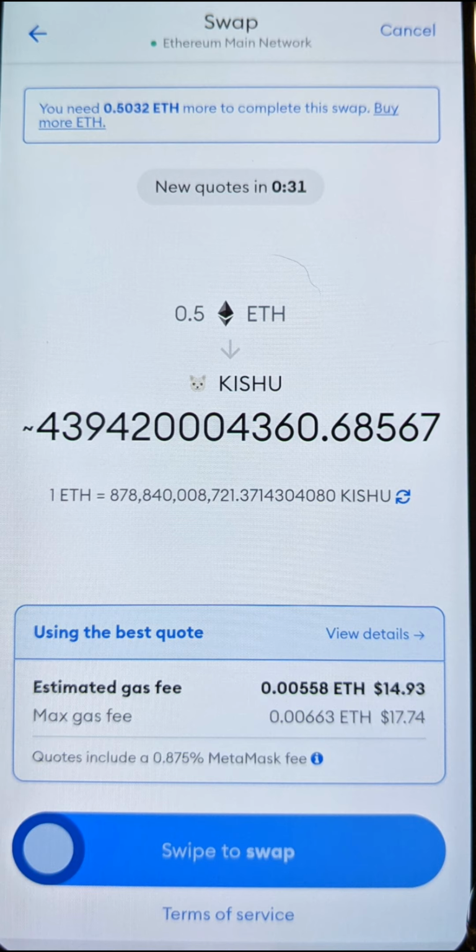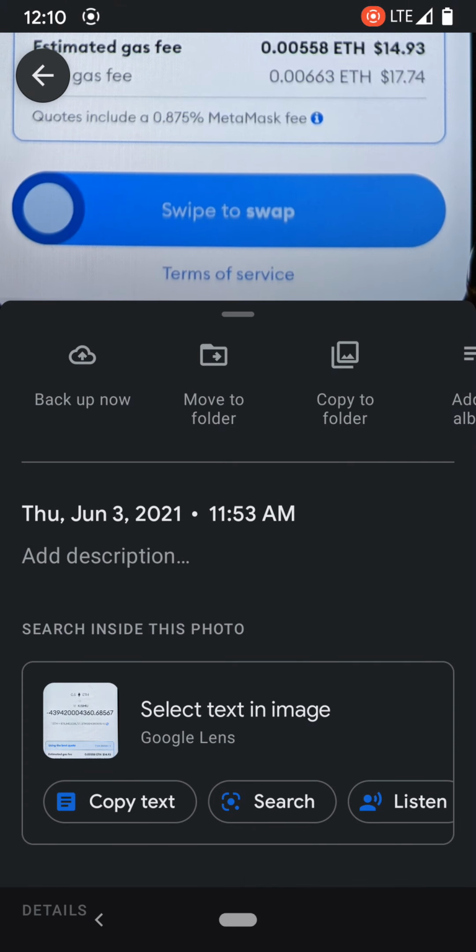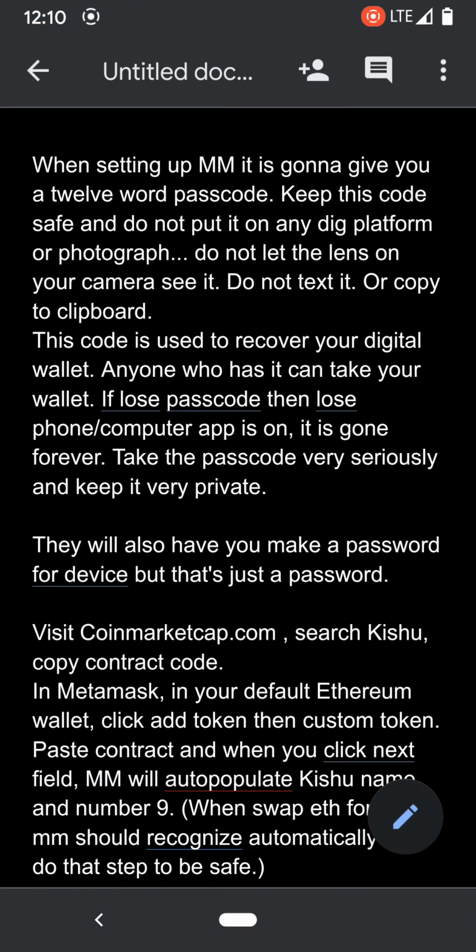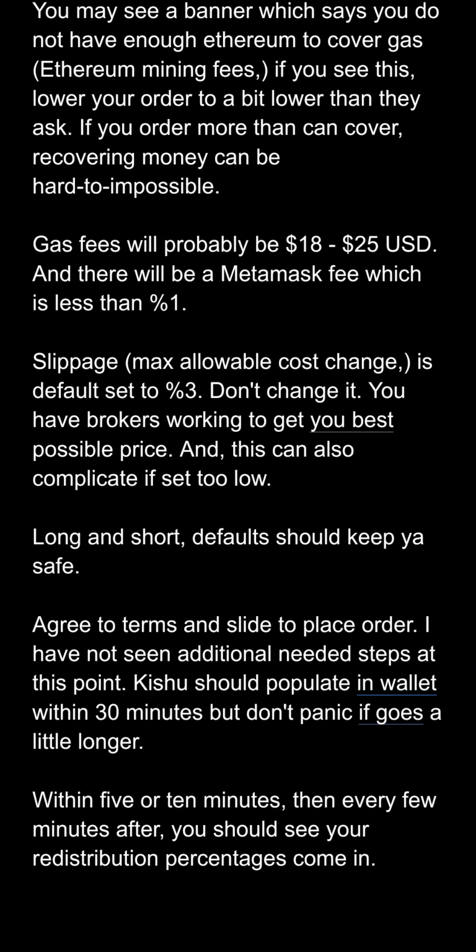It's only going to take a few minutes and you'll have your KISHU in your account. Like I said in the text write-up, within just a few minutes, you're going to see the KISHU and then the redistribution, also the 2% network redistributions. So this thing is actually very simple, very few steps involved, pretty darn secure. And if you're going to gamble $200, why not gamble it here?